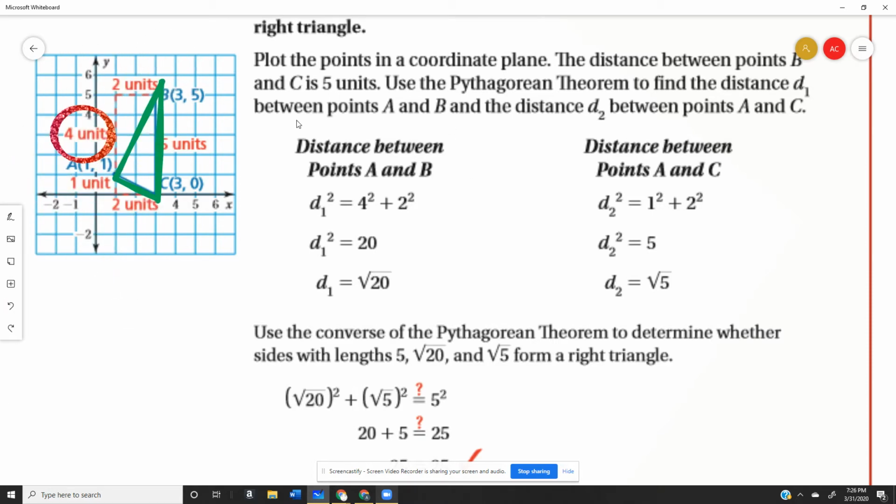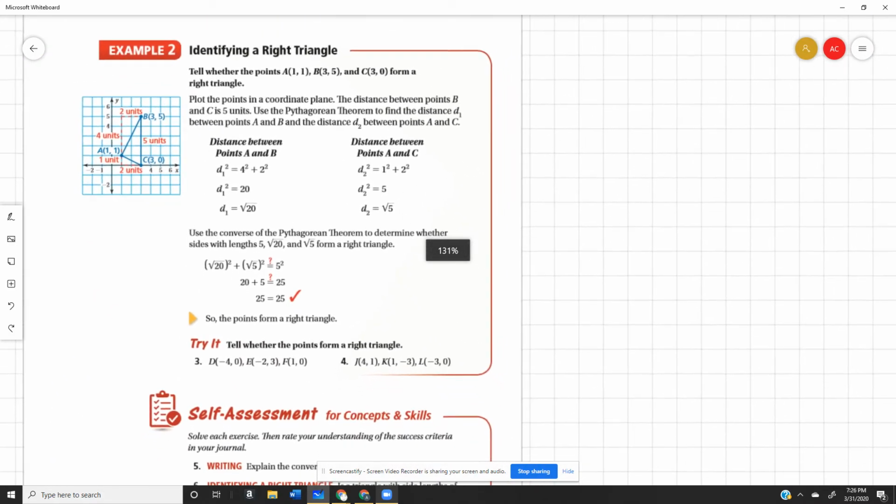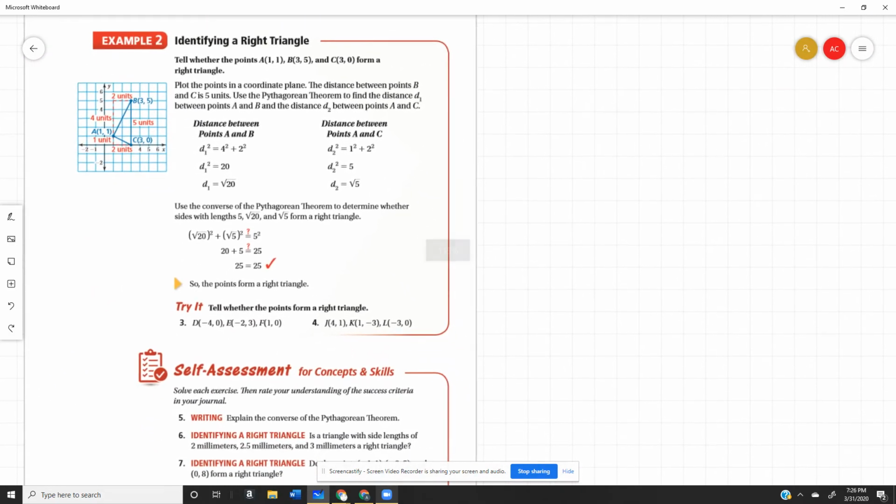So let me go ahead and delete all of this stuff here so that we can see what we're working with. Then I'm going to zoom out and reposition. I'm getting the hang of this stuff, guys. All right. So the first thing we want to find is this hypotenuse right here, the distance between point A and B.